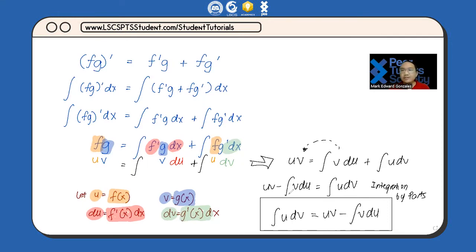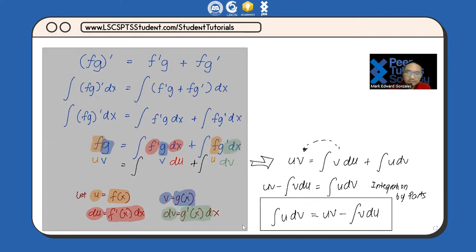In summary, integration by parts is actually a consequence of the product rule of derivatives. So I hope that this helps demystify the concept a little bit. In any case, let us now start to get our hands dirty and try out some examples. The examples that we will be discussing in this tutorial video, in the student tutorial video, are taken from the website of the mathematics department of UC Davis. All credits go to them.